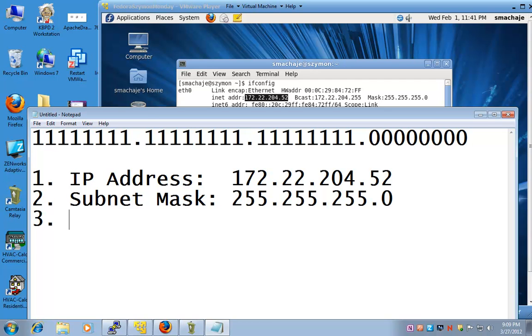So with a switch, you have a MAC address coming from the card to the switch, and then the switch has a protocol called ARP, Address Resolution Protocol. Okay, great. So Address Resolution Protocol, ARP, that basically will take MAC addresses and IP addresses and be able to exchange them.